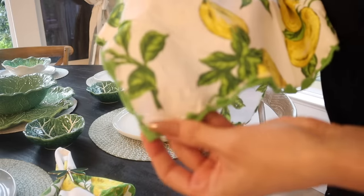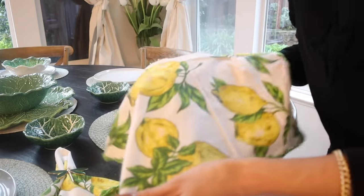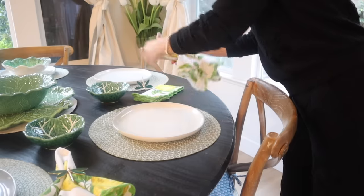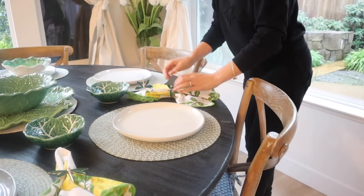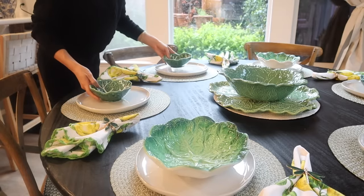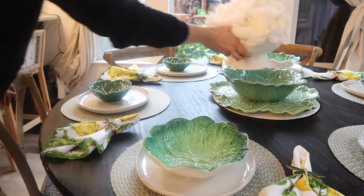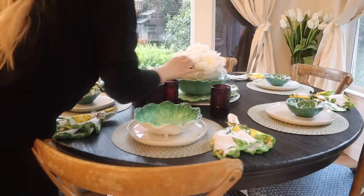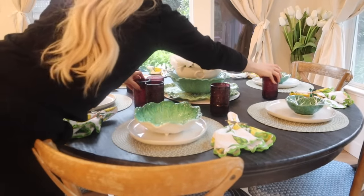But anyway, I was in my pantry and I saw all these really fun greens and I found these really pretty napkins with the lemons. I was intending on using those in the summer, but I just thought it'd be a nice way to brighten up the table. The kids always get excited to come down and eat just to see what I put. But anyway, this is what tonight's tablescape looks like. Lots of fun greens and a little pop of yellow. I wanted to change up the color for their water cup, so I grabbed these purple ones.